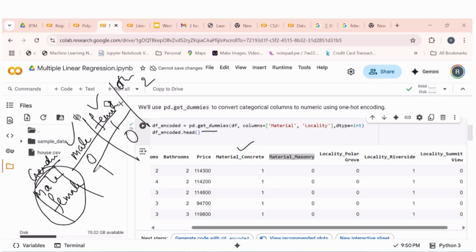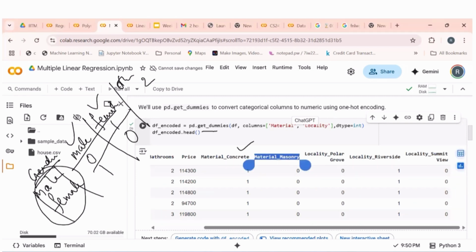It will then be ordinal in that case. So get dummies is used, but what we are saying is we'll be dropping first. In this, locality also has multiple localities, three localities, four localities, one, two, and three. So now there will be a difference. Now see the difference.